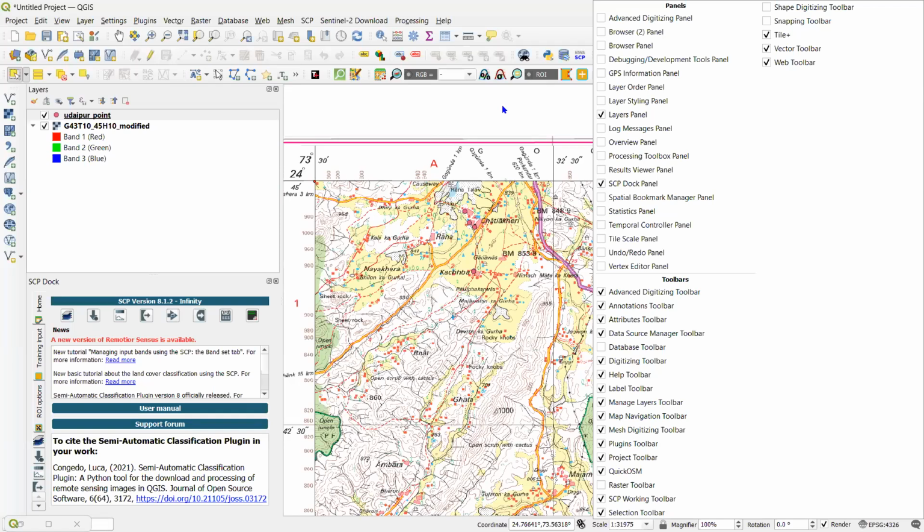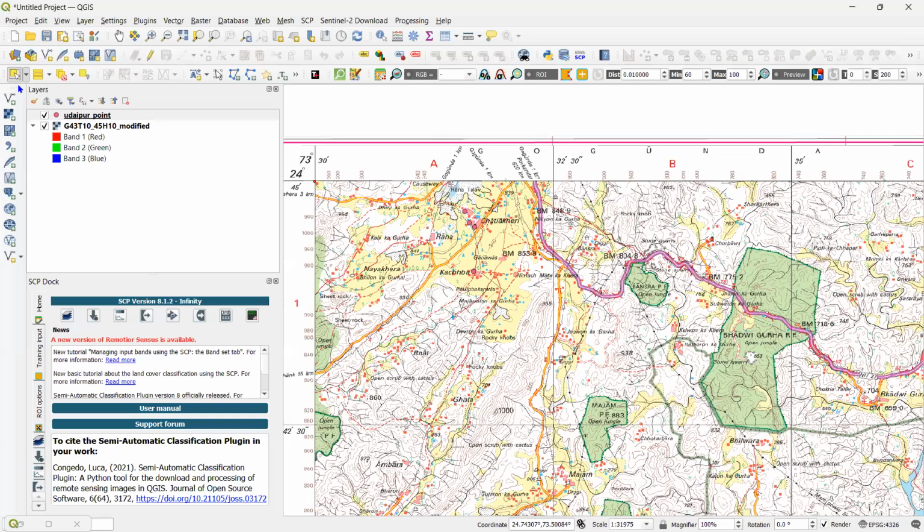Sir, I got that selection toolbar, but that particular icon you told us about, select feature by area, is not available. It might not be in this corner. In your case, you have to see the entire toolbar. Sir, it might not have been added in the selection toolbar. Oh, I got it, sir. It is on the first line. Yes. I just selected the selection toolbar. Okay, so what are the options, sir? You will find this type of option to select any features, and this type of icon to deselect any feature. It might not be in this corner in your case, so you have to see your toolbar. It might be anywhere in your toolbar. Okay, sir.